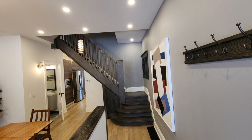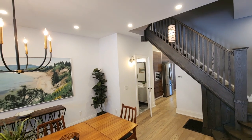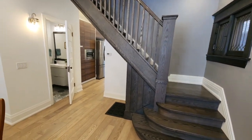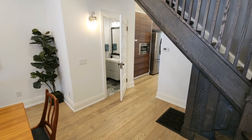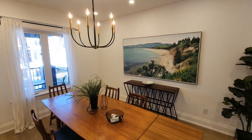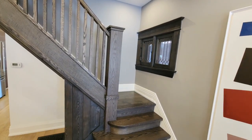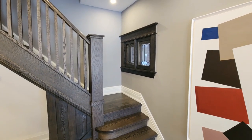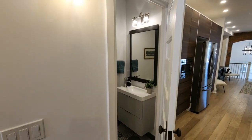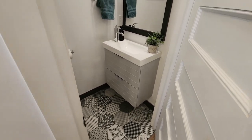We're inside the home at 21 Kenneth Avenue. On the main floor, the first thing you note are the high ceilings and loads of LED pot lights, as well as the wide plank hardwood floors that not only grace the main floor, but also the second and third floors as well. As you walk in, you're greeted by an expansive dining room area, which has hosted many family functions and parties. Check out the oak staircase that winds its way to the top floors and the stained glass window. Awesome. It's wonderful to have the convenience of a powder room on the main. I love that flooring. Check that out.